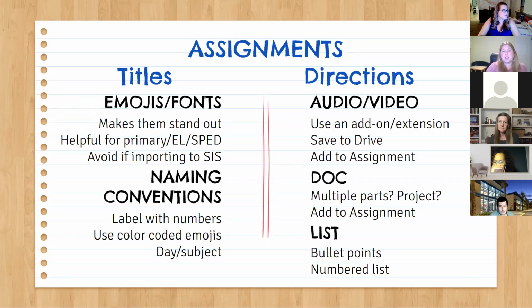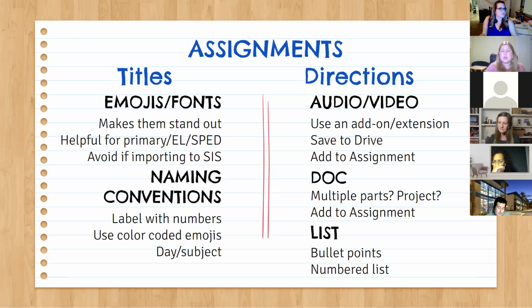For your directions, you can add audio directions or video directions with an add-on or an extension. If you save it to your drive, it's super easy to add to your assignment by clicking add and choosing your drive. Then the students can just click on it and either listen or watch you go over the directions. They don't have to be able to read to do that. So again, primary students, English learners, special ed students, that's super helpful. Keep in mind that English learners and special ed students come in all ages, so you can teach high school and still have students that need that assistance.